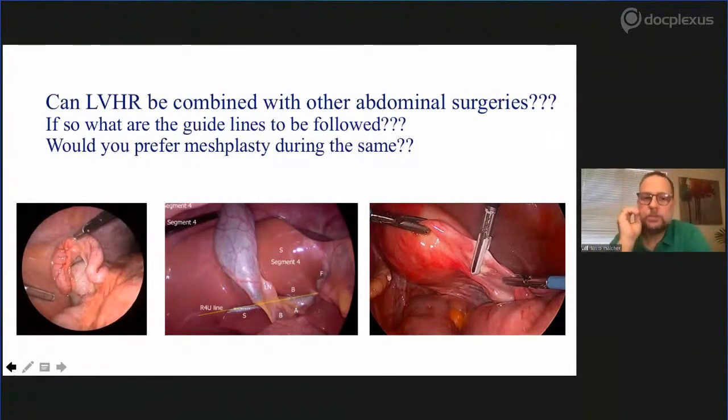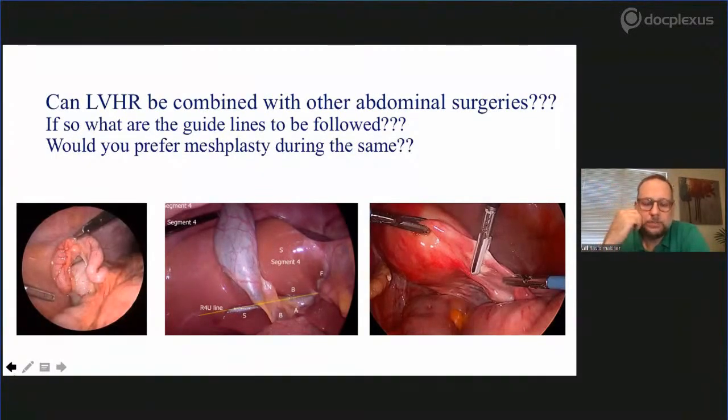I don't see a problem doing a cholecystectomy or even an elective appendectomy for any other reason. But if there is contamination in the field, you can try to do it in separate stages. I was much more brave in the past with that. I'm getting old, I have a gray beard. I'm trying to decrease my problem rate. So if I can separate the procedures, better; if not, that's okay.